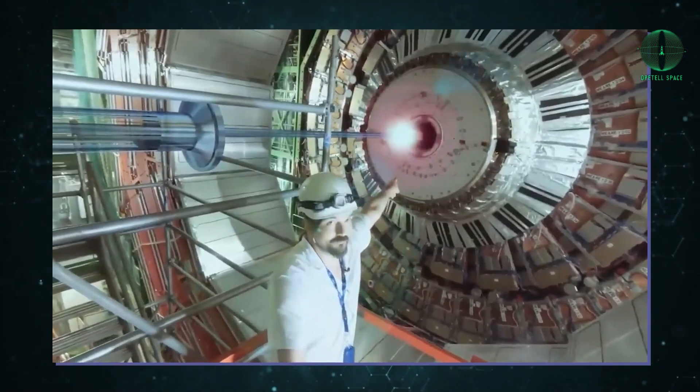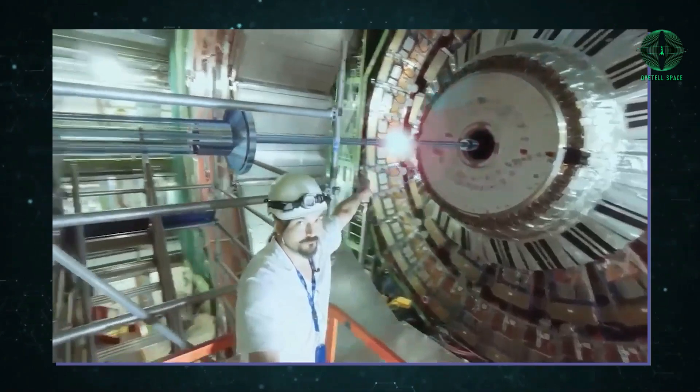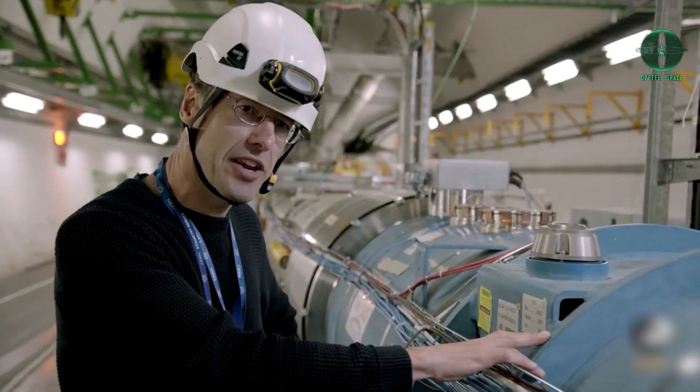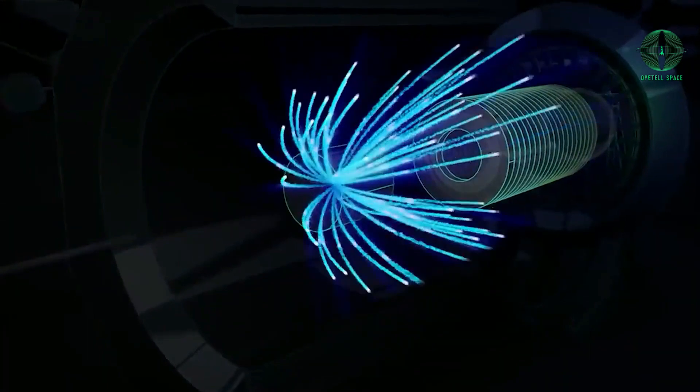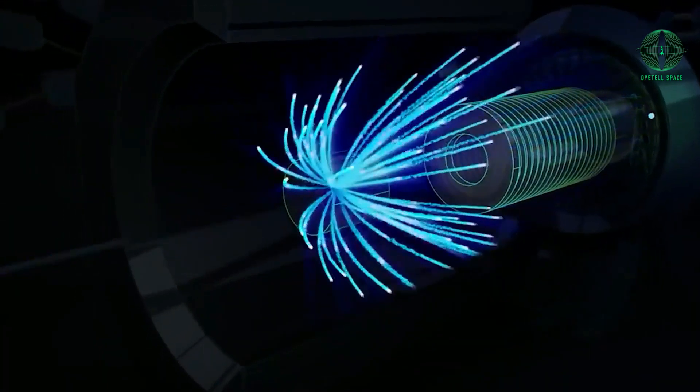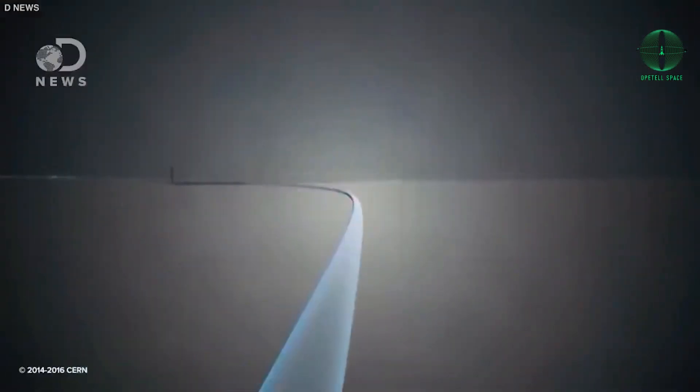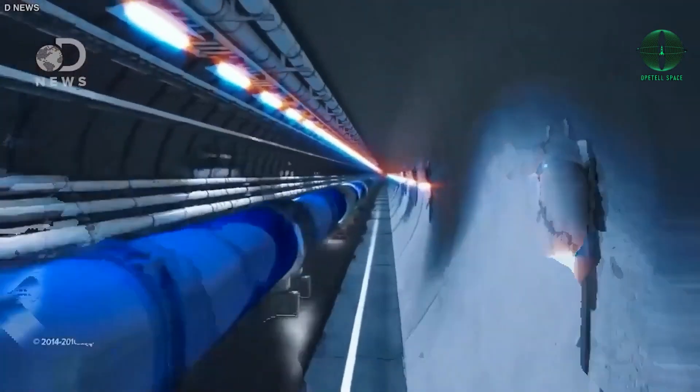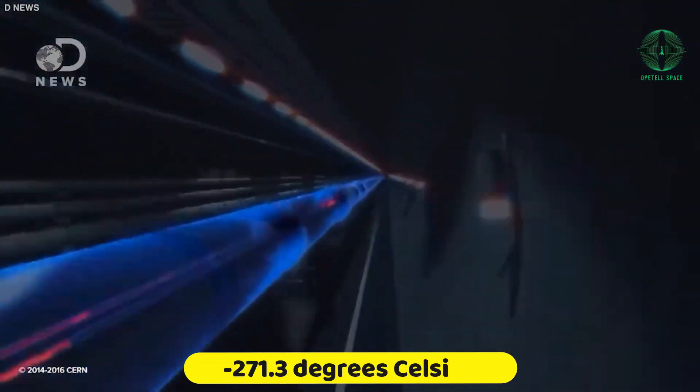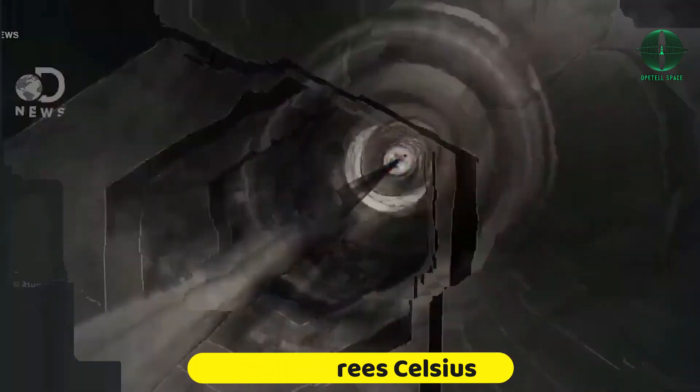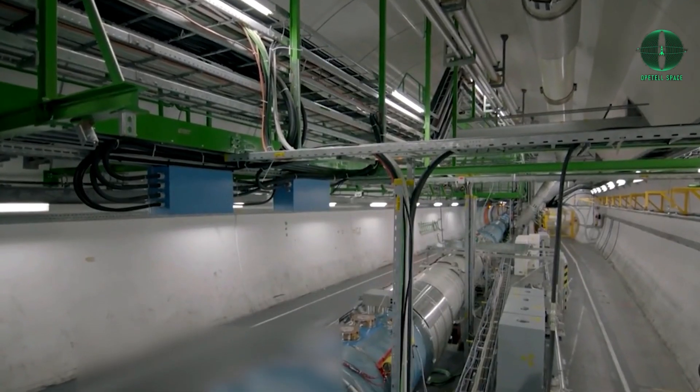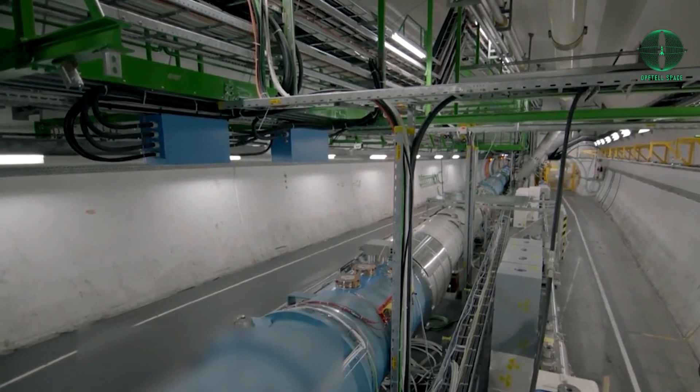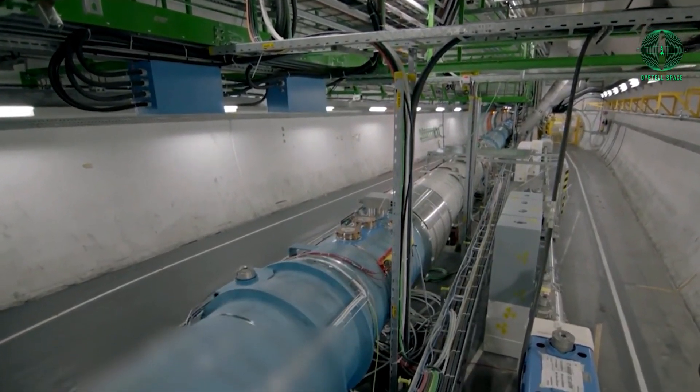Specially designed electric cable coils make the electromagnets work in a superconducting state, conducting electricity with no resistance or energy loss. To make it work, the magnets need to be cooled down to minus 271.3 degrees Celsius, even colder than space. That's why a big part of the accelerator connects to a system with liquid helium, chilling the magnets and other stuff.